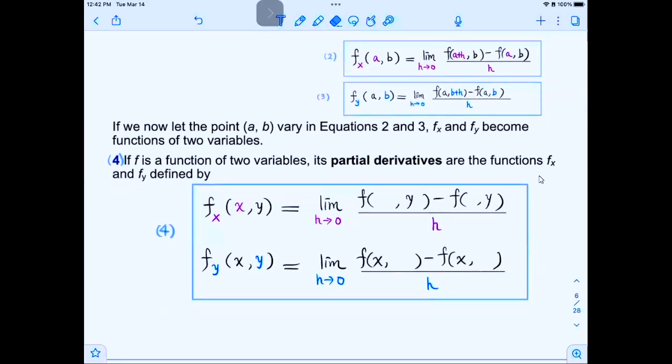Now, if you're doing so well, this one here is similar, isn't it? Right? So partial derivative with respect to x is the limit as h approaching 0. What should I put here? F over x plus h, x, right? Here's h.